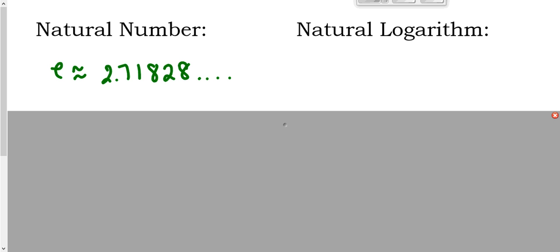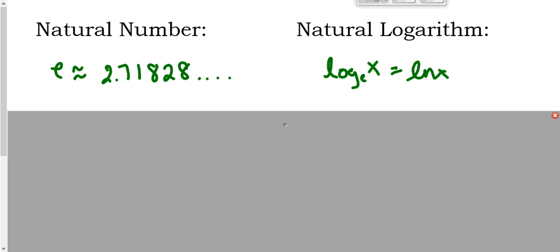Anyways, our natural logarithm, remember, is a logarithm that has a base e. Or we shorten that just to ln of x. Since we write it so much, calculus people are like, well, can we get a shortcut here? Everything else in our life is long. So they were granted a shortcut.